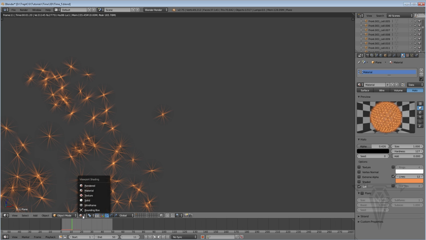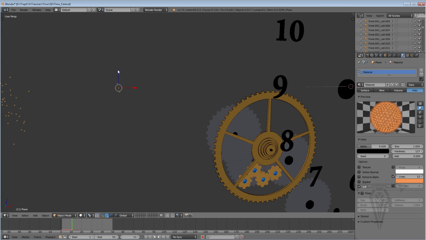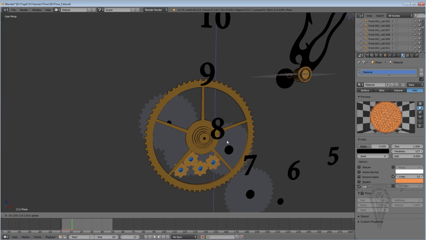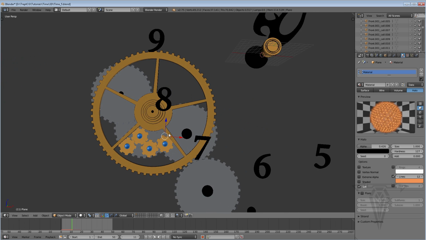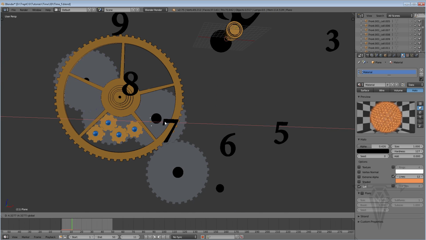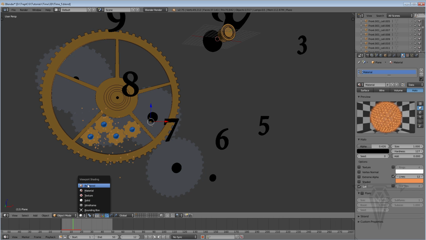Okay, so let's come out of rendering mode to solid. All right, and with this object selected, I'm going to move it over and place it into my scene. Now I need to unhide everything to know exactly where this is going to go in my scene. But for right now, I'm just going to eyeball it because later on I can change it. So I'm going to hit the rewind button, hit play. So there's my sparks being generated. And maybe go to, let's say, about here. And let's see what it looks like.